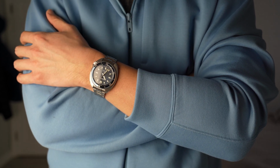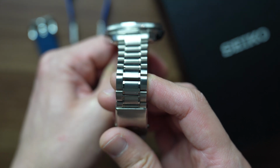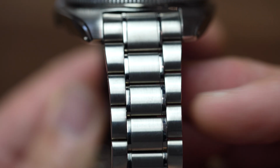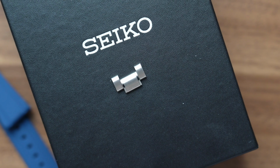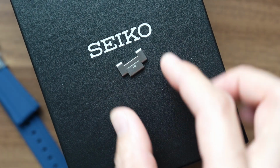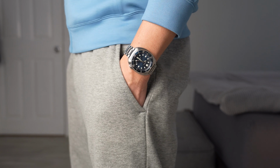The bracelet has 5 rows of steel with polished accents in between the main links. It looks like it's a 5-link bracelet, but upon closer inspection, it's actually a 4-link bracelet. The outer links are actually one piece if you look at the back. It's a pin and collar adjustment system, has a diver's extension with a trifold push button release clasp locking system.